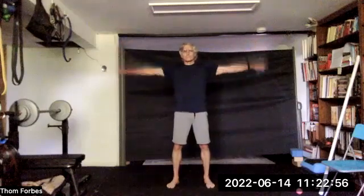Give yourself a bear hug, one arm on top. Exhale, extend, and then do it again with the other arm on top. One more set. Extend the arms and rotate. Reverse. Thumbs up, thumbs down.